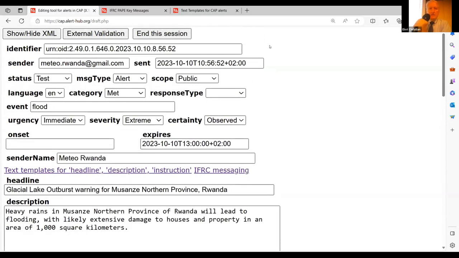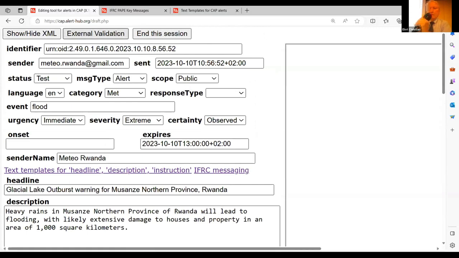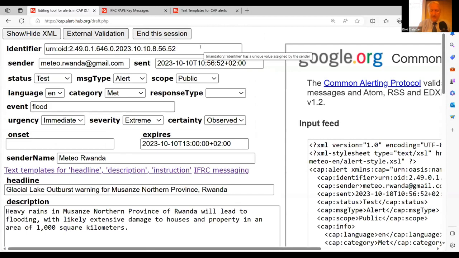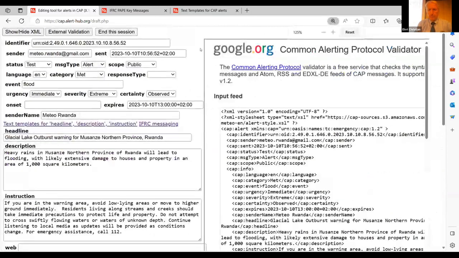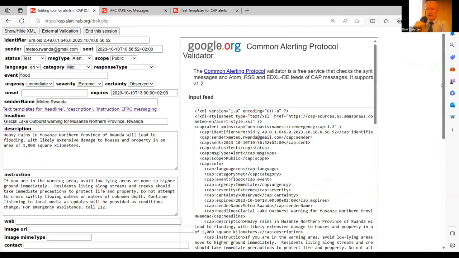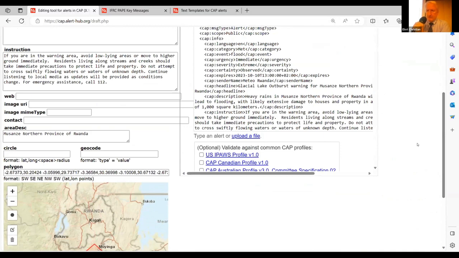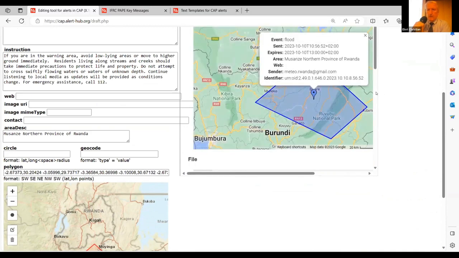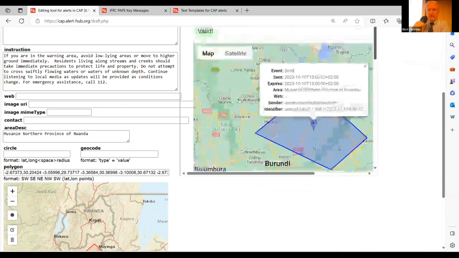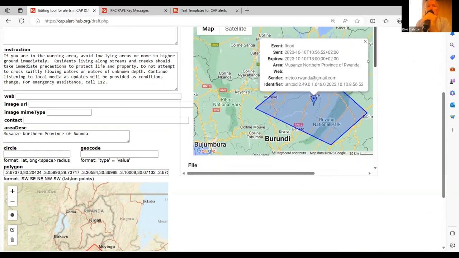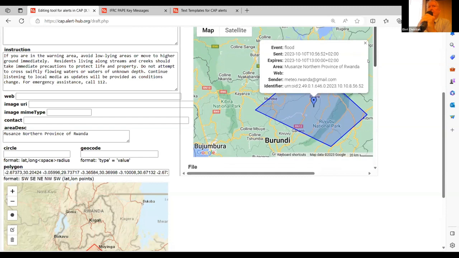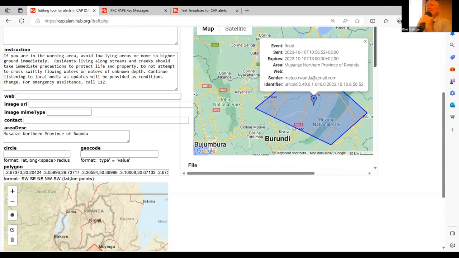So at this point, what I would do is possibly save it, but instead I'm just going to show you what happens when I hit validate. And here we see Google Cap Validator says, whoops, got a bunch of things on my screen here. And it shows where it is, and it says valid. Now notice when I was drawing, it was making the outline red. Here it shows blue. You don't really control that. You're giving the key facts. You are not designing the actual presentation to the user.